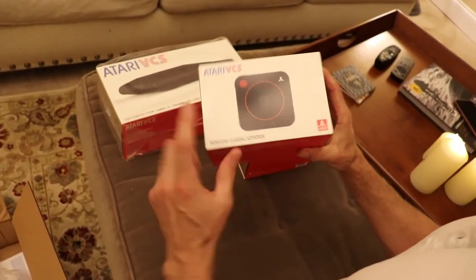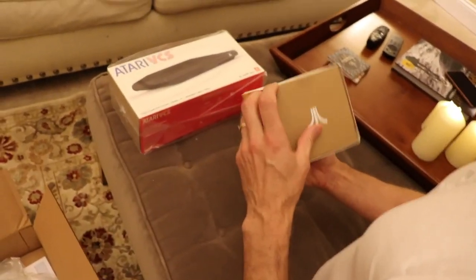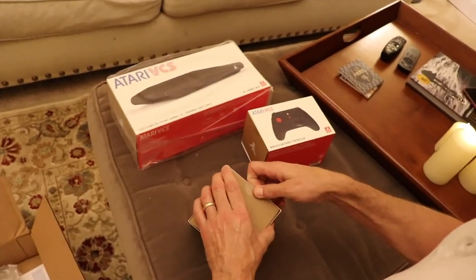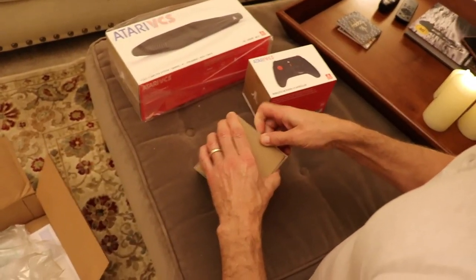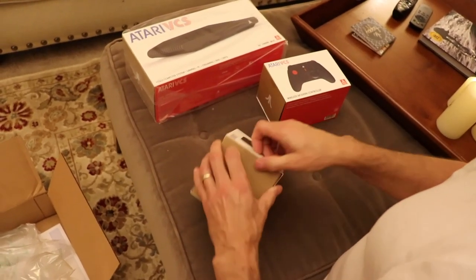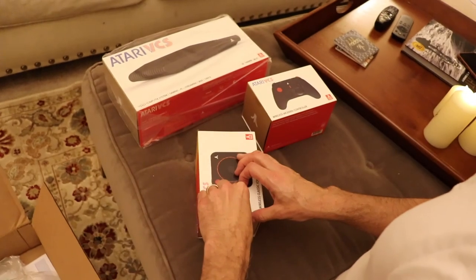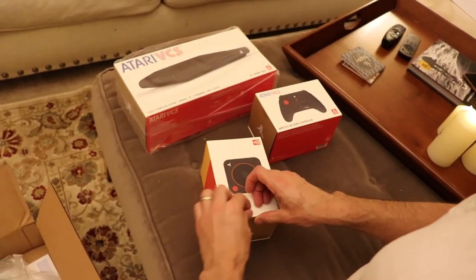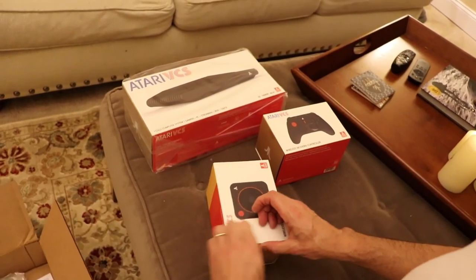Oh man, this is a classic. I think I was about 10 years old when I played this. You know, we used to go to the arcades a lot, play in the arcades. And it was the first time they were able to bring that home, to have a home experience with video games.